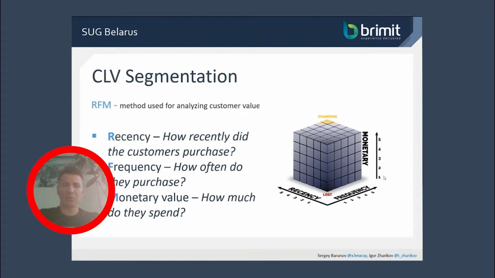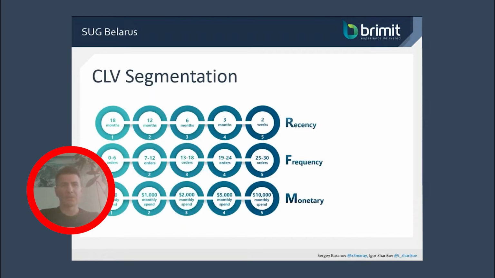But what I mean by rank it 1 to 5, how do you calculate this ranking? First, you analyze the customers you have got and work out a sensible range for recency, frequency, and monetary value.